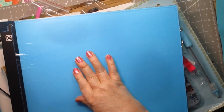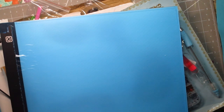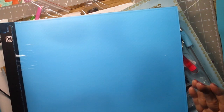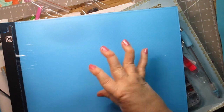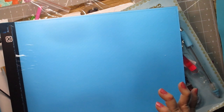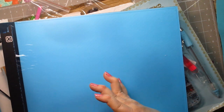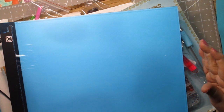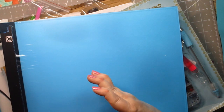I bought one of these light pads from Amazon many months ago and it worked great for a couple of months, and then all it does is flicker and it drives me crazy. So when Fancells said would you pick some of the tools to use and also some of the paintings, I was like great, I really need one of these because mine is making me nuts.